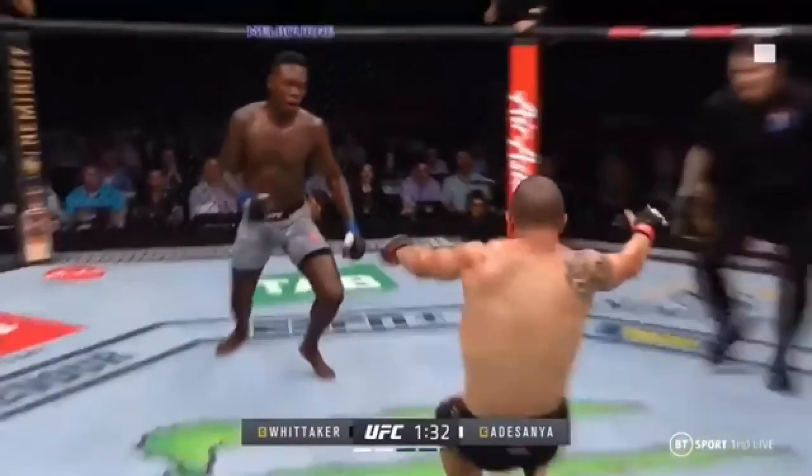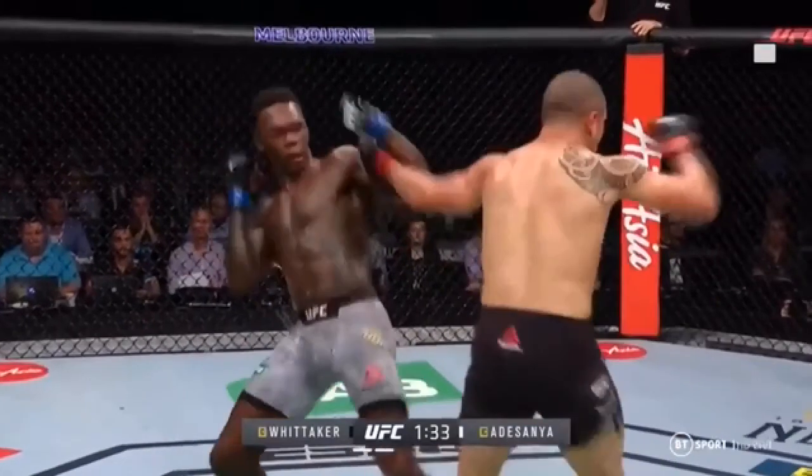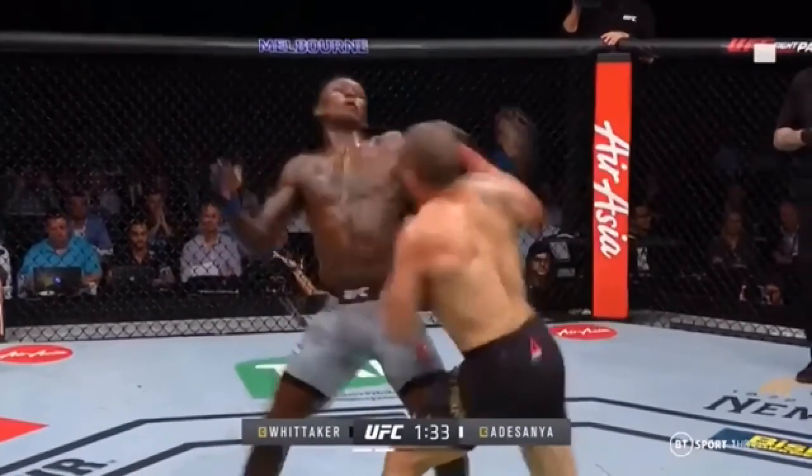So all that analysis and data storage gave Israel the confidence to do this. And then once he went into this, in the middle of this combination, his natural instincts and flow took over, and it punished Robert. Because he's seen this trait over and over and over again of Robert dipping his head, he was expecting that. So if you go back, watch it really slow.